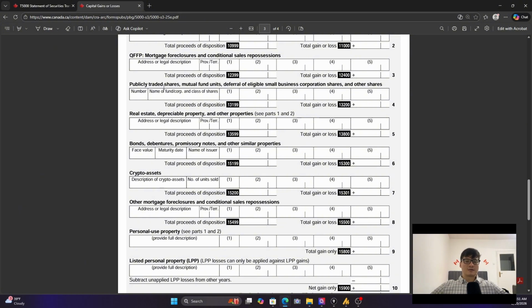A lot of the time you don't have to list every single share that you trade. A lot of people actually do it in total. You just take the total in your booklet for your total proceeds and your total adjusted cost base, and include that as a one-liner. And of course, if CRA asks for more information, you're going to give them that booklet. You'll scan it, send it to them, and that'll give you the support there.